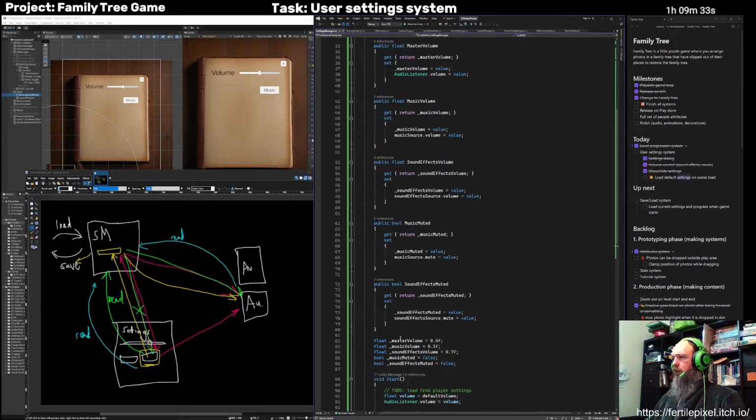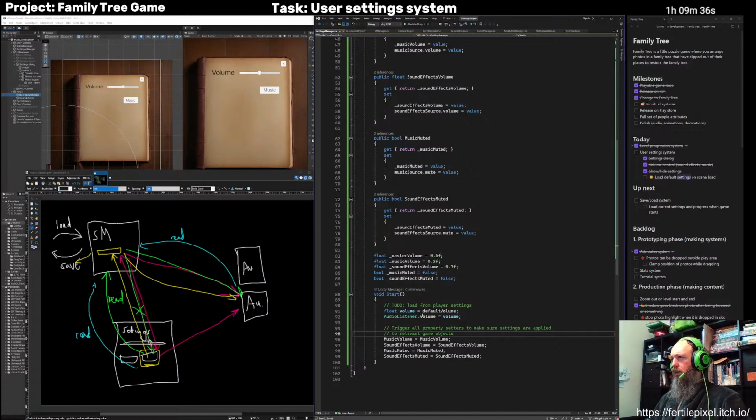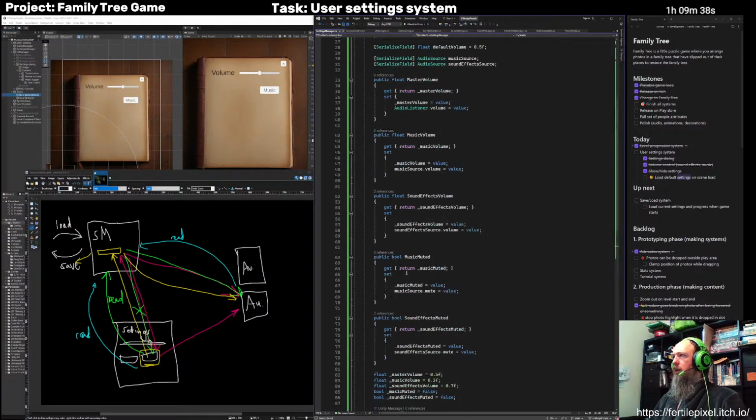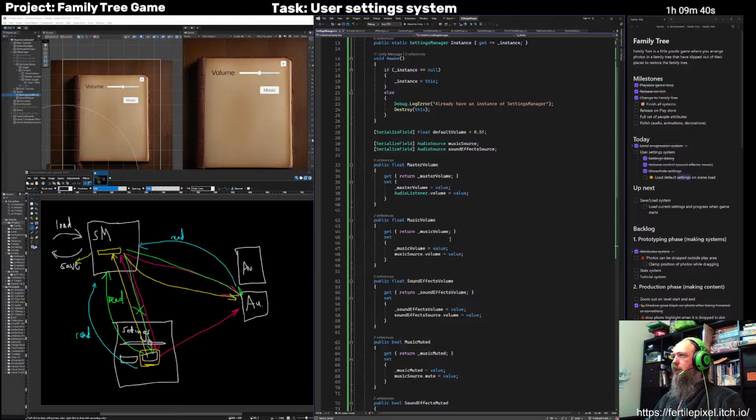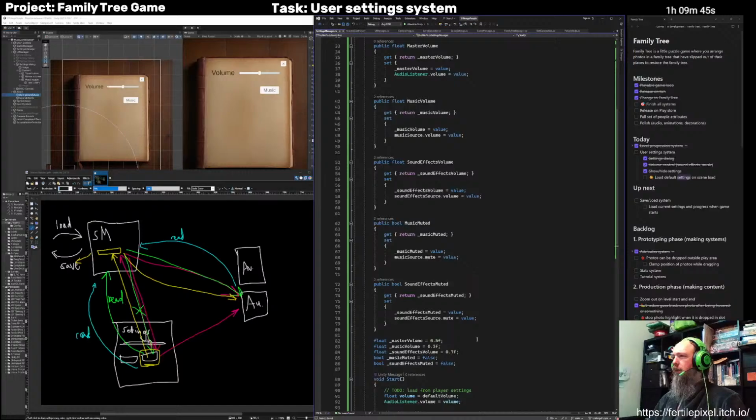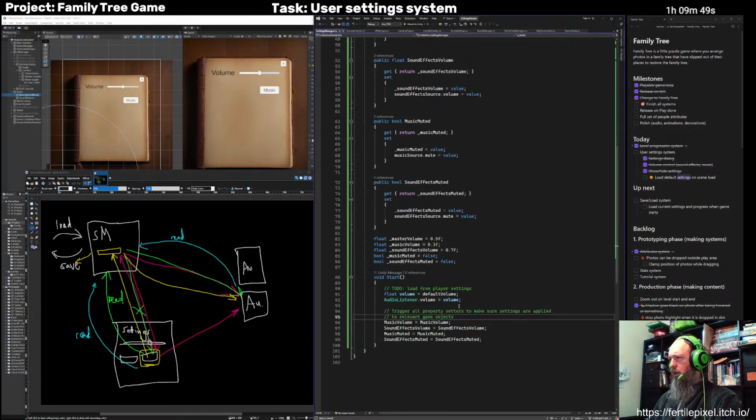Now, so I've got that master volume, which is here. So I've got a default master volume here, so let's just do the same with that actually. Rather than do this, I could set them to other things if I want.